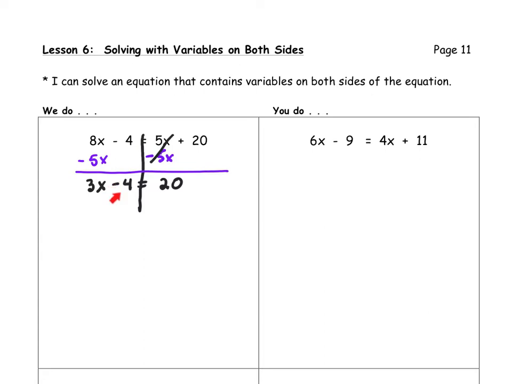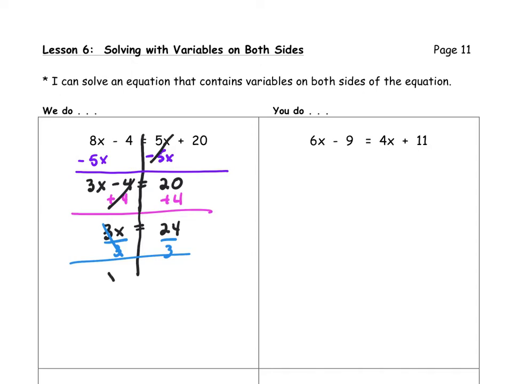I am going to work with the constant. I want to eliminate the constant mathematically, so I'm going to add 4 to both sides, and the minus 4 is now eliminated, leaving 3x. And on the other side of the equation is 24. So we need one last step. Side by side means multiply, so we're going to do the opposite. We are going to divide by 3 to eliminate the 3, which is known as the coefficient. So now we're left with x equals 8. So our solution is x equals 8.